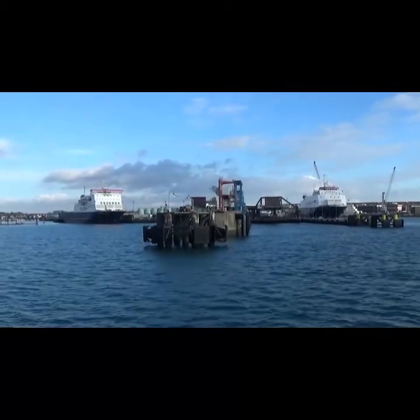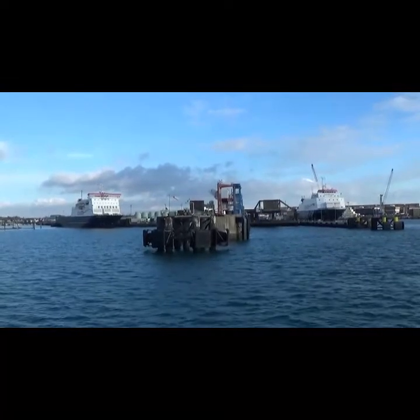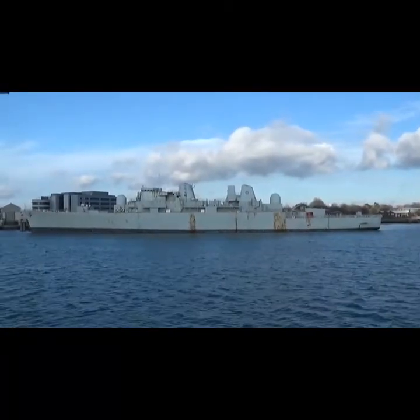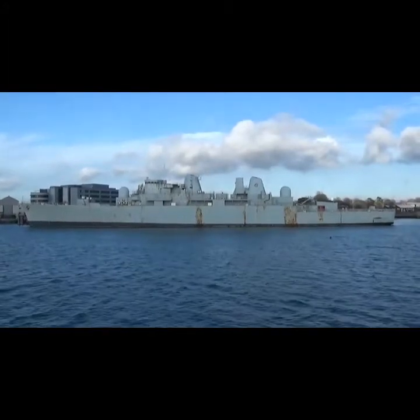However, over the past couple of years, we've actually expanded the variety of things that come and go. So nowadays it's not just bananas, like the geest line ship will be bringing in, it's also things such as wind turbine blades. However, on the Sunday they have what's known as a lay-by day, which means they'll be going through any drills and training with the crew before returning to service.